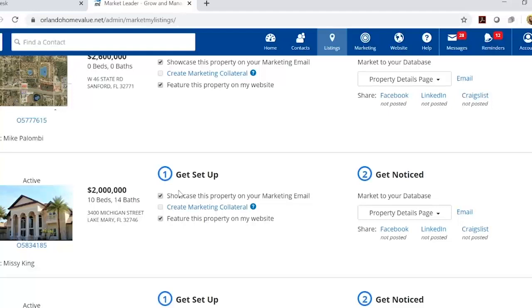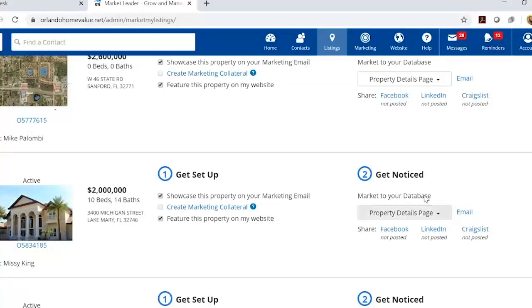Just like your showcase properties, which go out on your emails, for the featured properties on your website you have a substantial amount of control. You can feature all of them, or just a few. If you are a heavy listing agent, you can just feature your own listings. If you're light on inventory and you need something to show, you can feature whatever listing you think is fun.